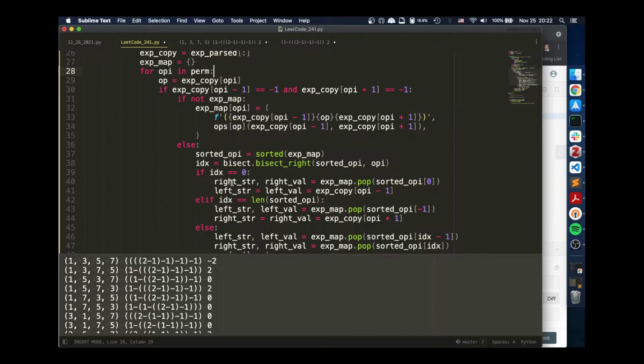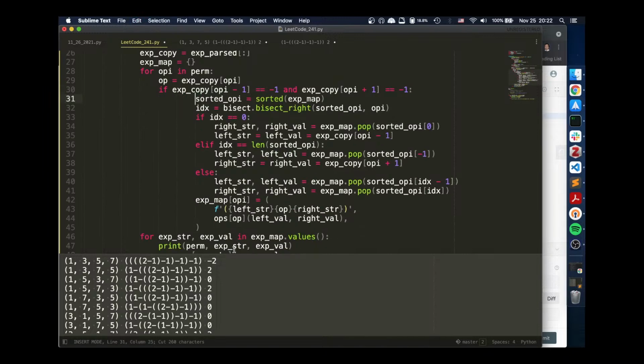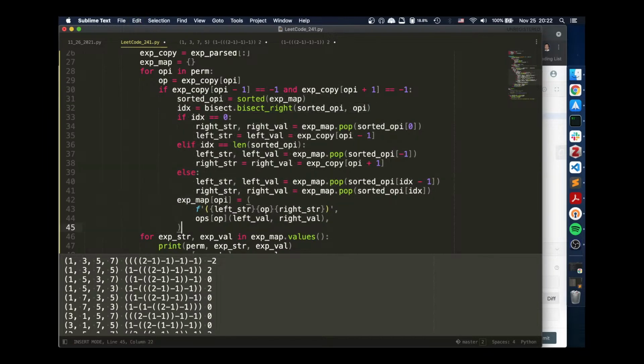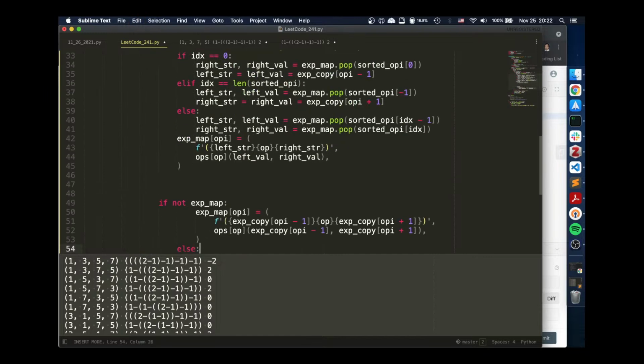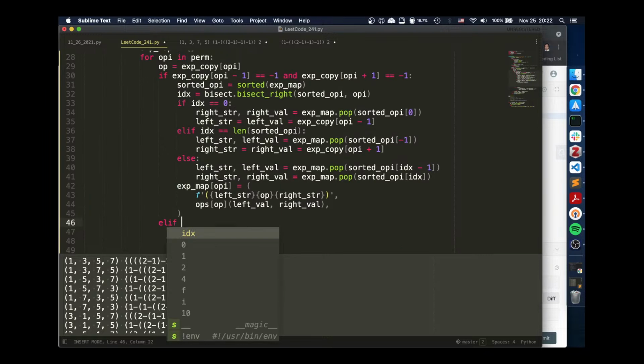Well, if both are -1, then this will not happen, right? So we can just do this if both are -1, else if one of them is -1.